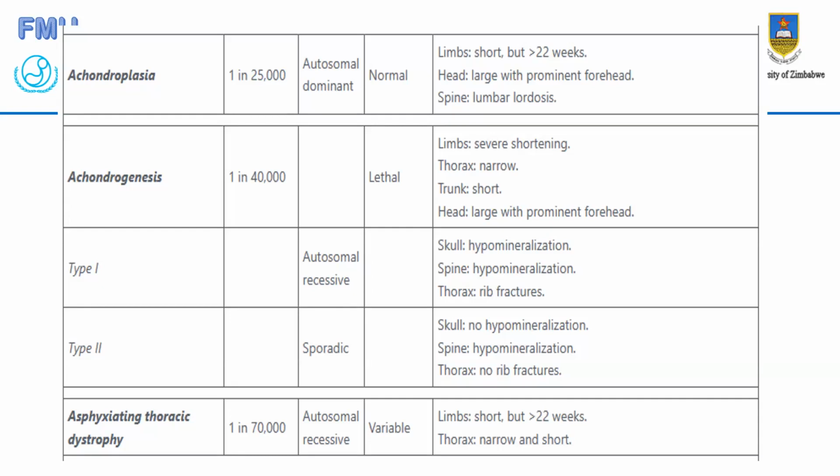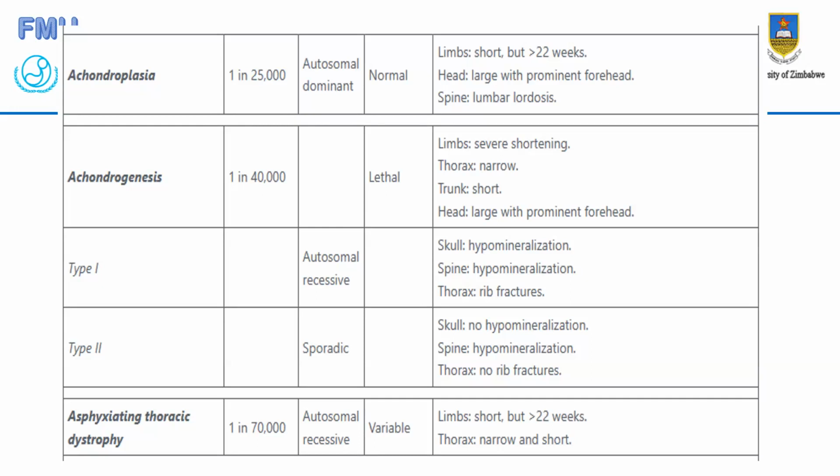The common features of both of them is that there is severe limb shortening. We will demonstrate what we mean by severe limb shortening, because some people may just see borderline shortening and rush to say there is achondrogenesis or achondroplasia. We'll demonstrate with our own examples of cases that we have managed, so that you can see on the nomograms how short the bones are. For this case, these are not borderline short bones like we see in Down syndrome babies or FGR babies. No, these are extremely short bones.